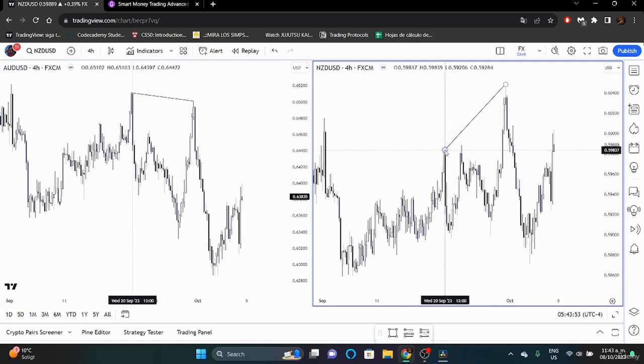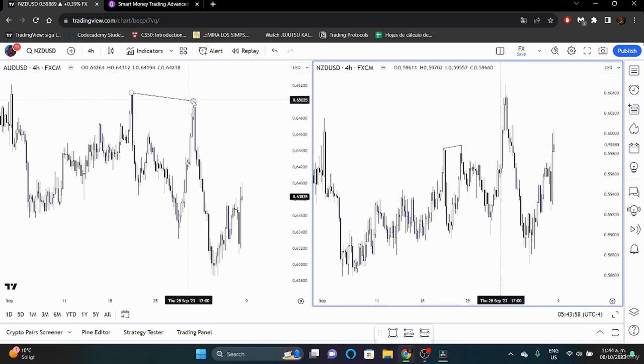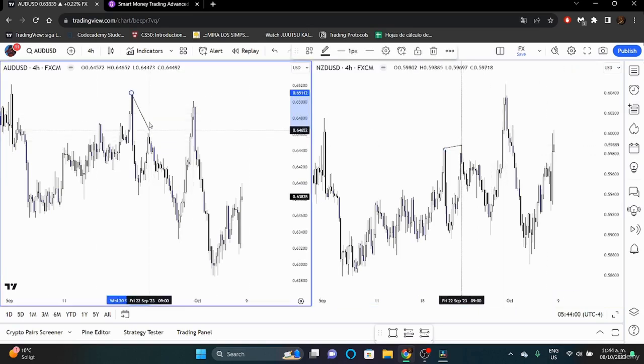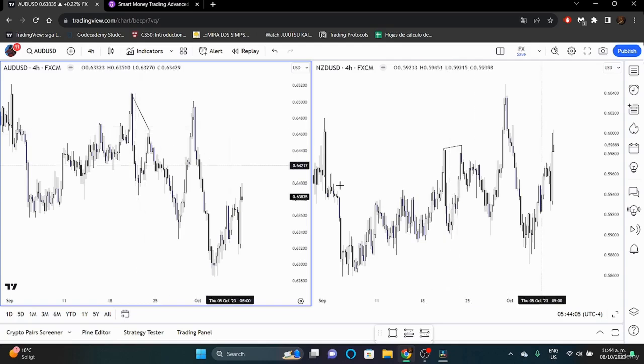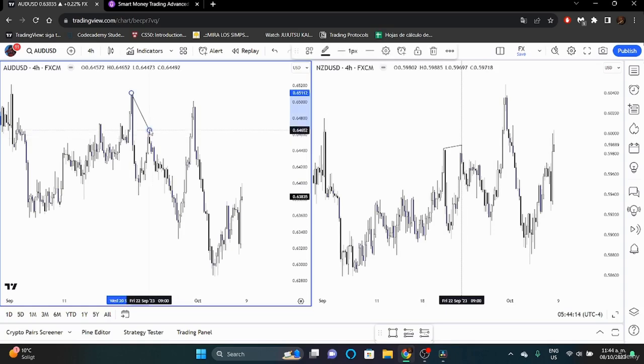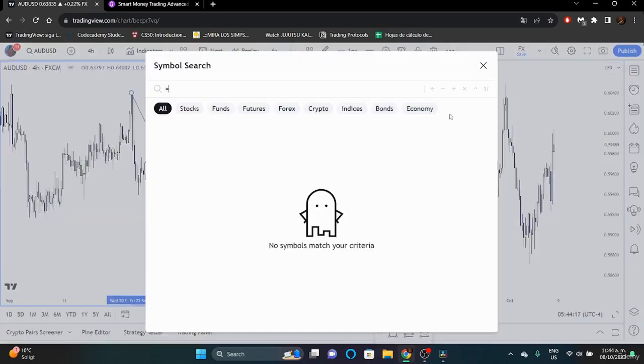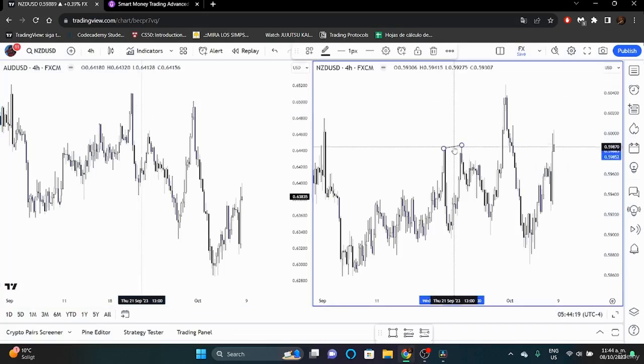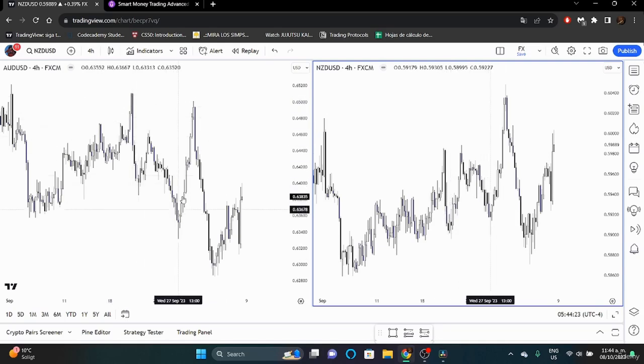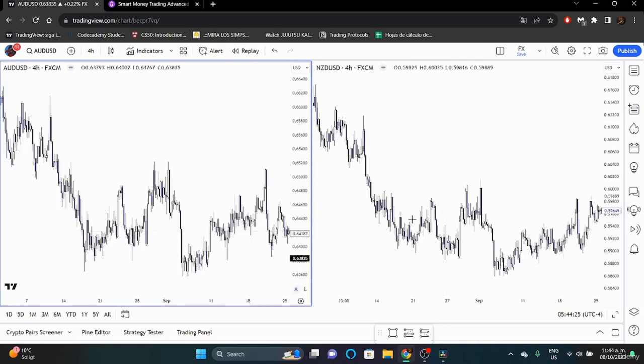Same thing happened here. Look at this. We have this in the short term. We have this because this was our SIG pair. Every time there's a rally, we're going to have a huge rally on NZD, and AUD is not going to show that. Okay? And each time we go short, look at the falls on AUD. Boom, boom, boom. Okay?